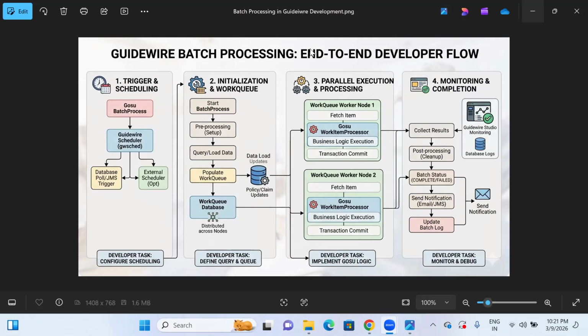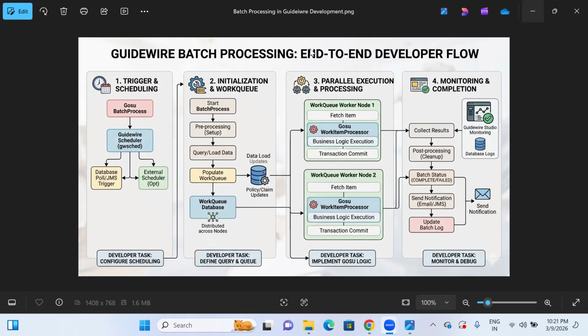For example, policy data wants to be updated, or if you want to load the data, we subsequently need to populate any kind of work queues, because if you want to load any kind of data relating to policy files or claim information, we need to populate the work queues. At the same time, we have to create work queue databases, etc.